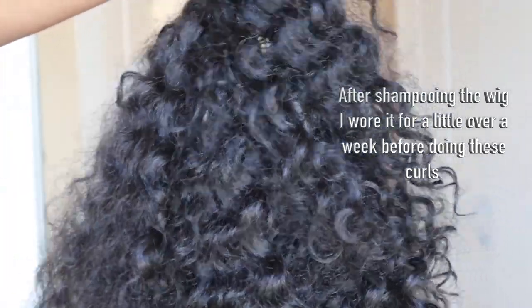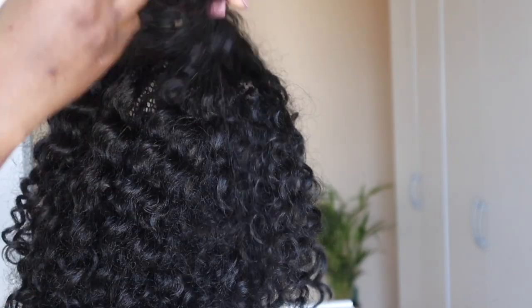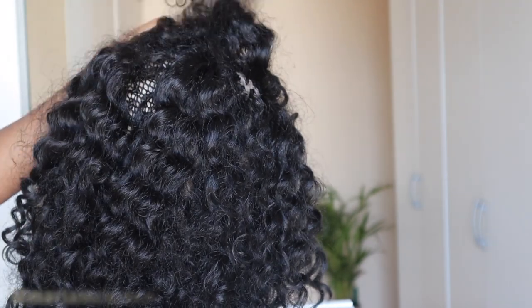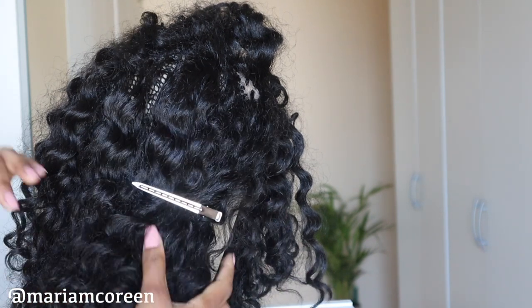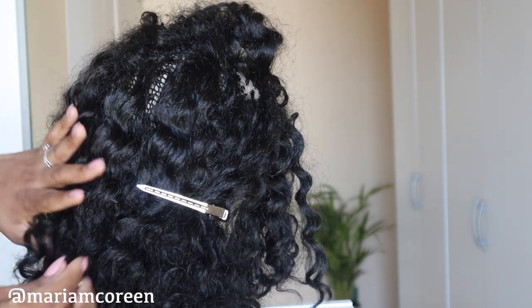So I'm just going to be transforming this wig, sprucing it up and making the curls look as fresh as possible by taking the fewest steps possible, because you know around here we like things a lot easier. So yeah, that's what I'm going to be doing.